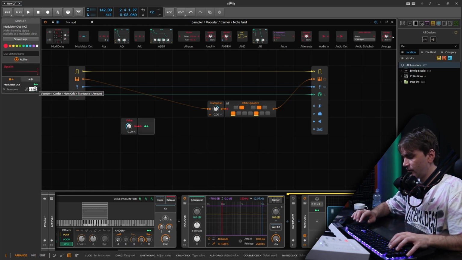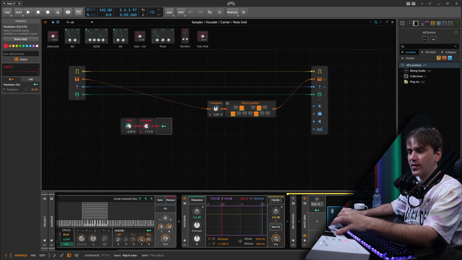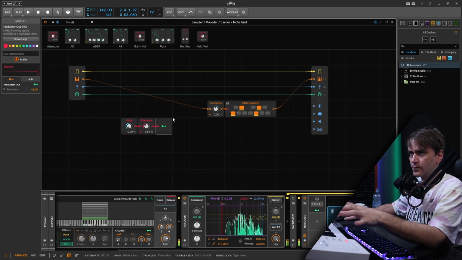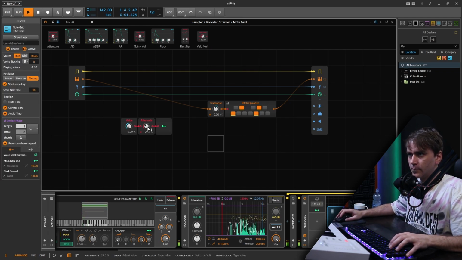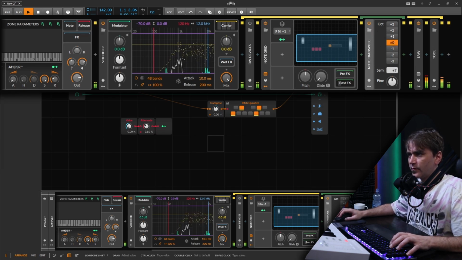Actually what we can do is let's set this to 48 and let's put an attenuator here in the middle, because then we can use this to focus the chord in. This one we also need to combine with a transpose.